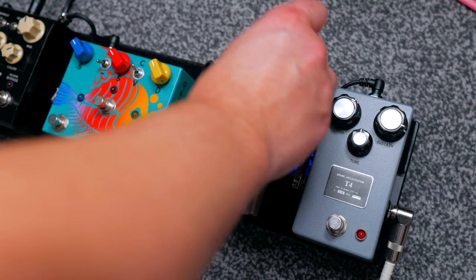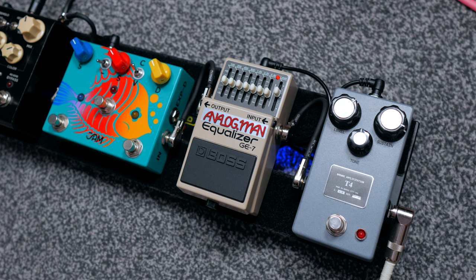Now, the way I approached it is first use it as a simple clean boost. So what I did is I flattened all the EQ out and bumped up the level just a tiny bit, which takes us from something like this, to this. So it is essentially by nature the most transparent clean boost that you can get, because you've got a flat EQ, you are just literally boosting a level. And I found that a useful place to start with this, even though it's relatively boring.